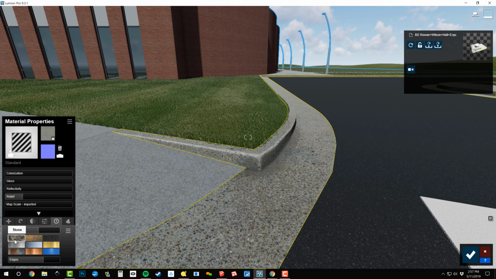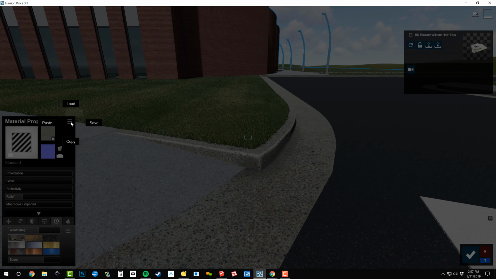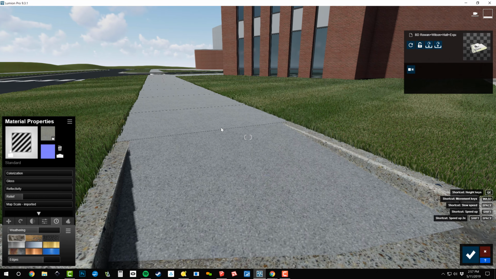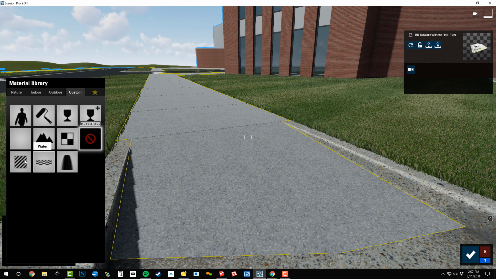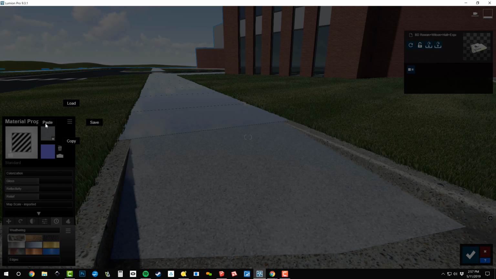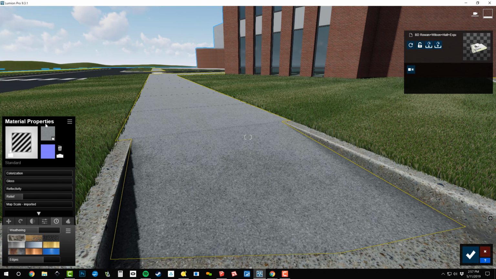I was using the stone weathering, okay? And just like I did before, I can hit the menu and copy these settings. I can go over to my other concrete here, click on it, make it a standard material, click on my menu, and hit paste. That's going to paste those settings right back in here. Now, we're still using the same imported texture map, the different one, so we didn't paste the texture map over, just the properties. So how cool is that?